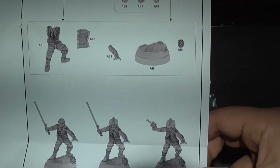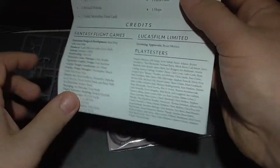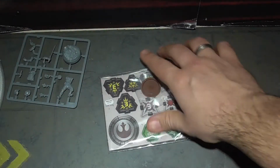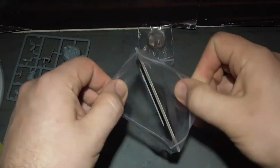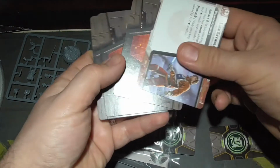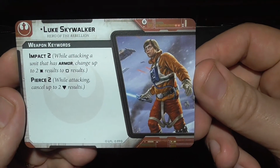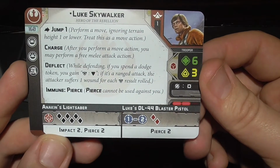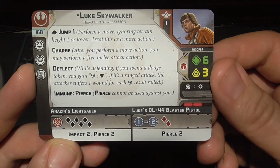Nothing terribly interesting there. We kind of know what it looks like, so I don't really have much commentary to add. Nice bit of artwork though, which is always nice. Base, cardboard, and cards. It is nice to note that you do get some new artwork, which I appreciate, because in all fairness they didn't really need to do that. The artwork on the cards was never really an issue, it was more the quality of the model. But the fact that they've given us this is pretty good.